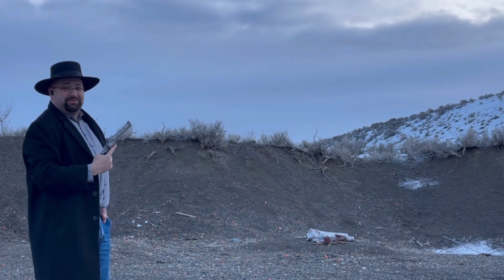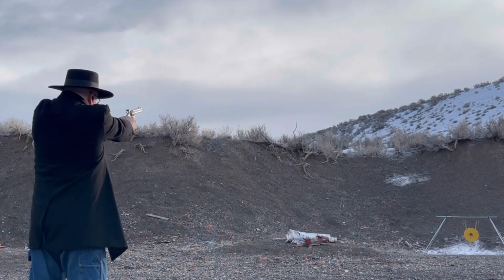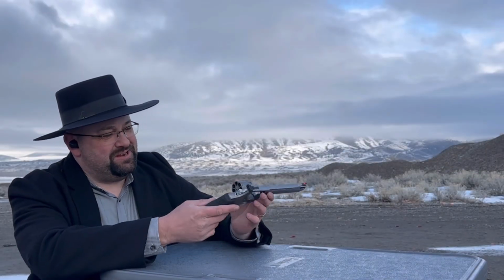Well, I'll set that up and try again. All right, well, I've got it all unloaded and clear now. What a nice, fun revolver.